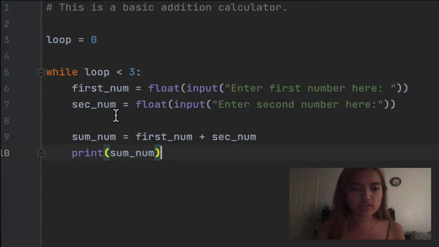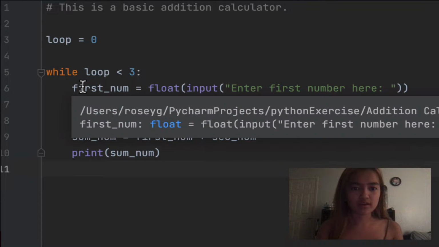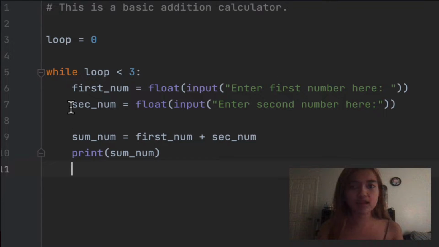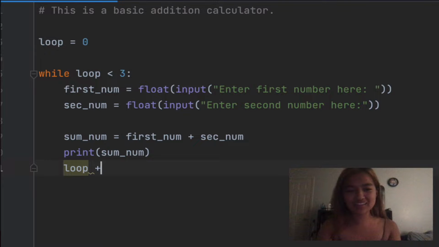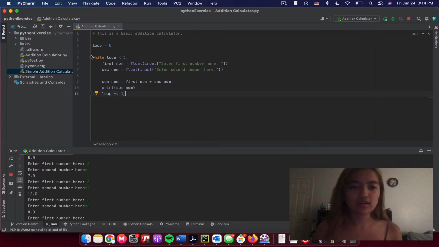Well, we can do that by saying, while loop is less than 3, we're going to run that line. It's going to print sum, and then once it prints that sum, the loop increases. So we're just going to say loop plus equals 1.